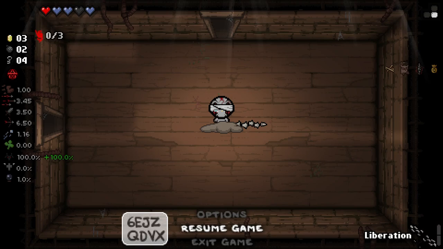So, two characters, regular and tainted, 12 items, 2 trinkets, 2 new cards, a new beggar, and synergies. That is probably one thing I should mention. This guy has a lot of synergies that you wouldn't really expect, which is really, really cool.